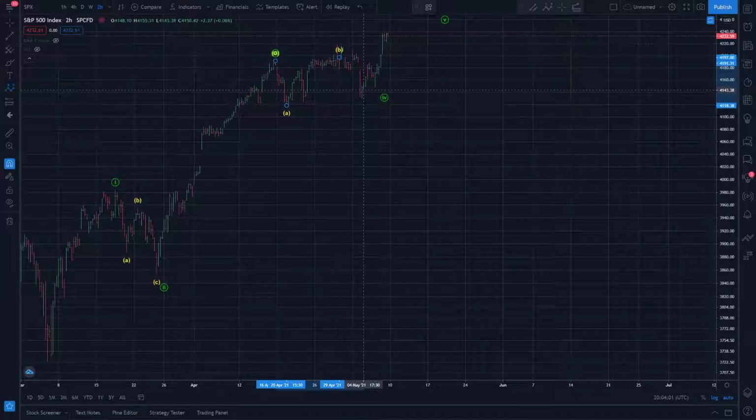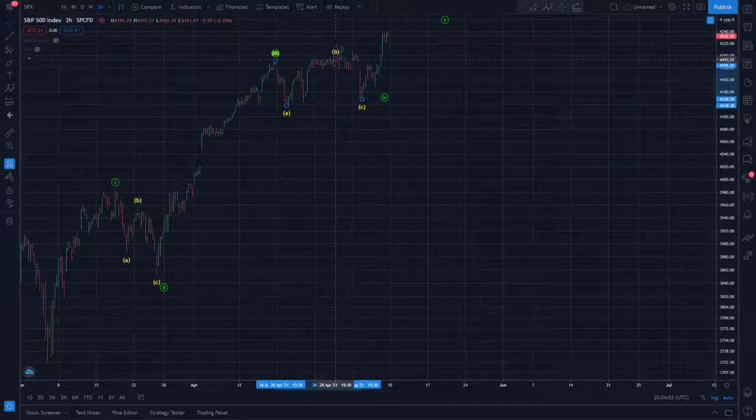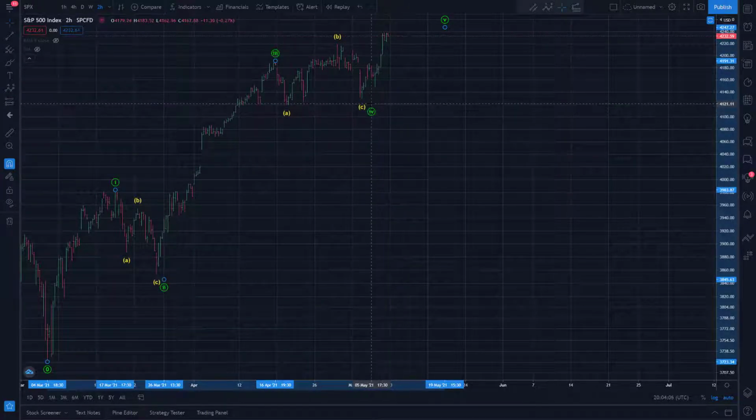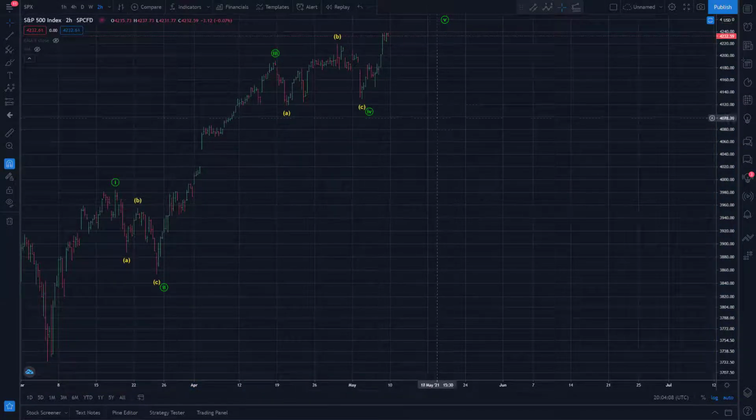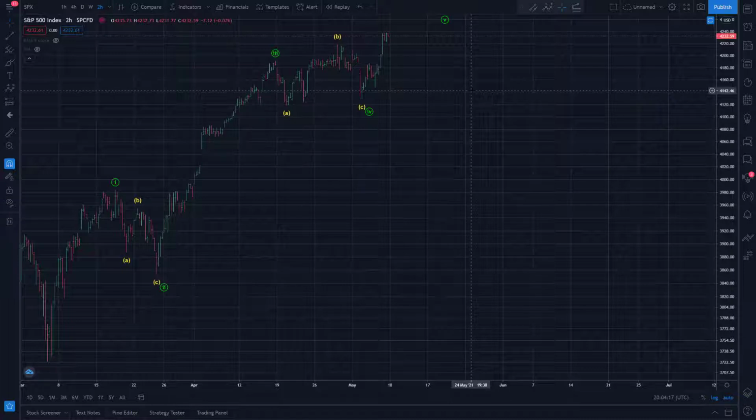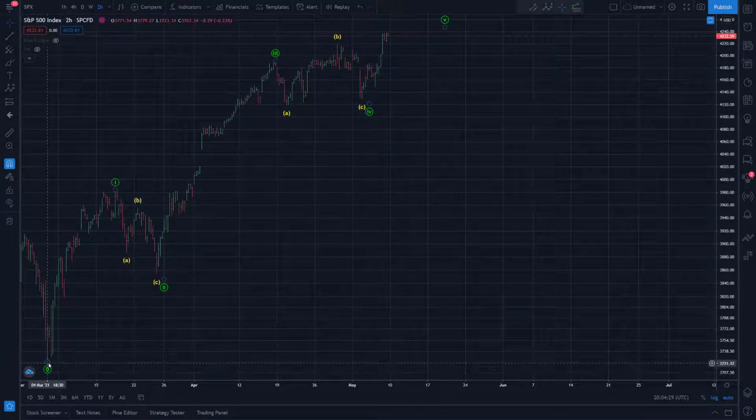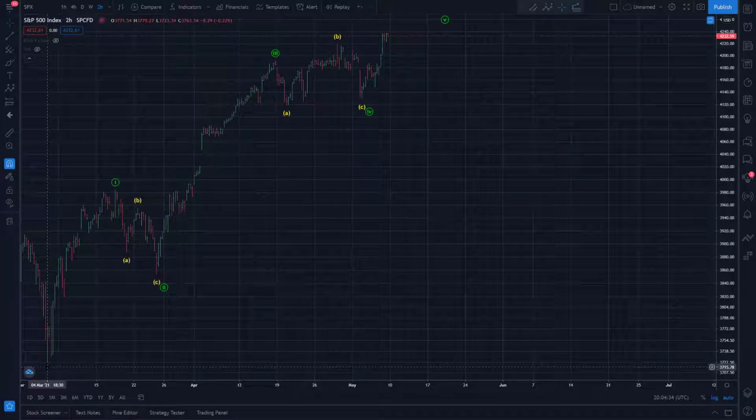Either way, it's done, and we're already making new highs, so we can be confident that that corrective sequence is complete. Just kind of a sideways correction, right? Okay, now I want to start making some projections for this 5th wave, but just quickly before I do that, every time you do 5 waves up and complete it, there's a possibility you just finished a sequence, right? In this case, I am very confident that we're about to finish the sequence once we complete this next wave up here. We will finish the sequence from that March 4th low.